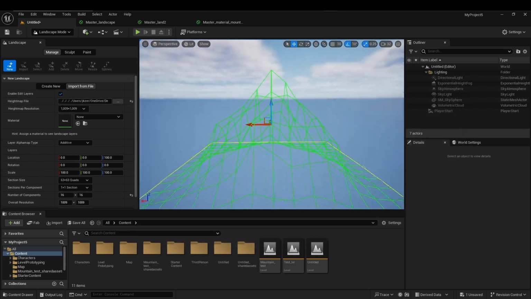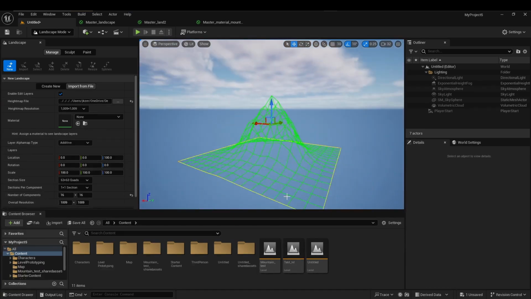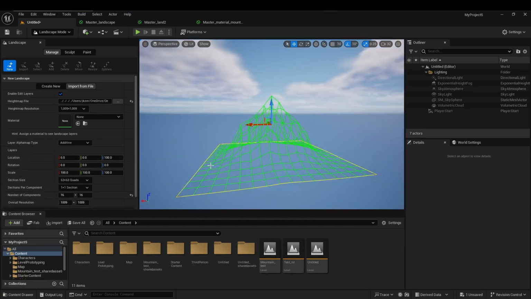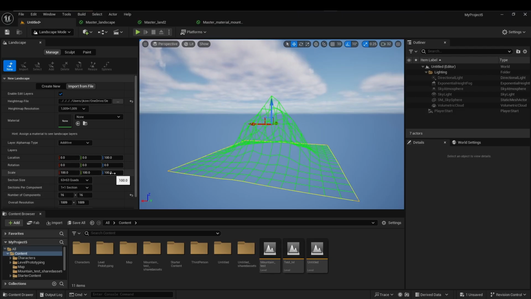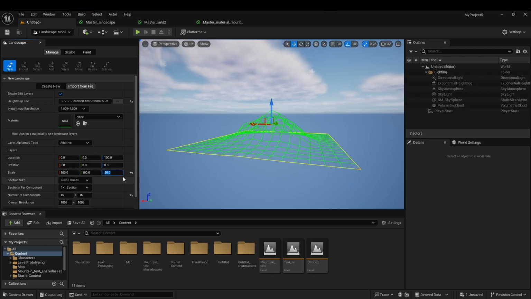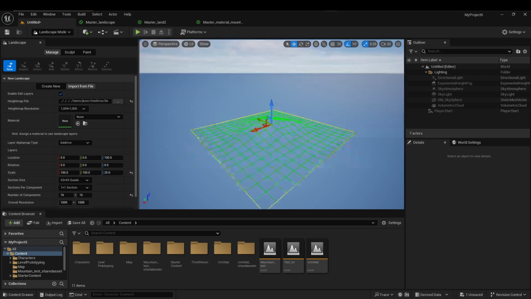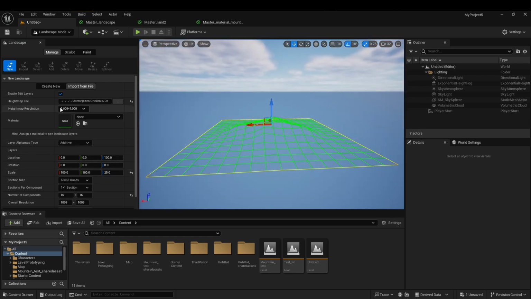So you might be wondering, why is the preview of the grids so tall, in comparison to mine, which is flat? An adjustment that we could do is reduce the scale, maybe it's too high, maybe 25. Okay, I think this will do for me. And then I won't change anything.